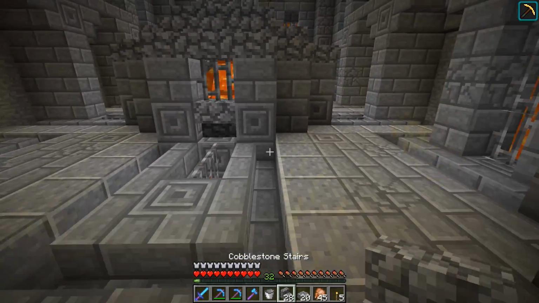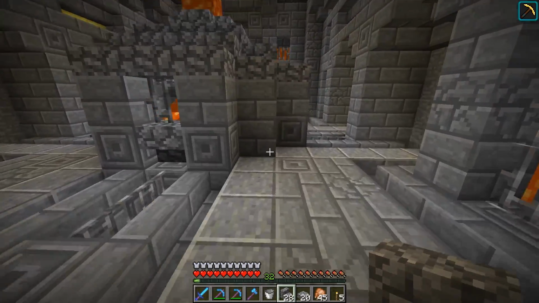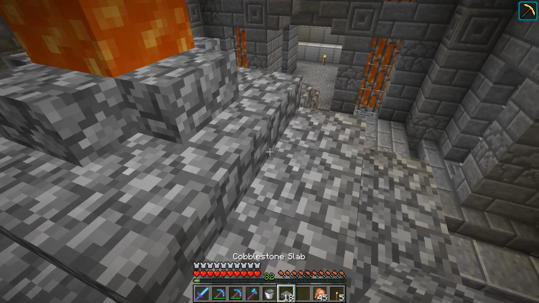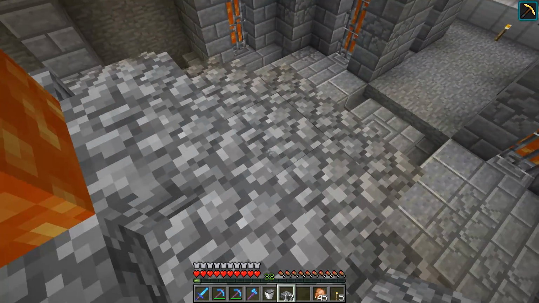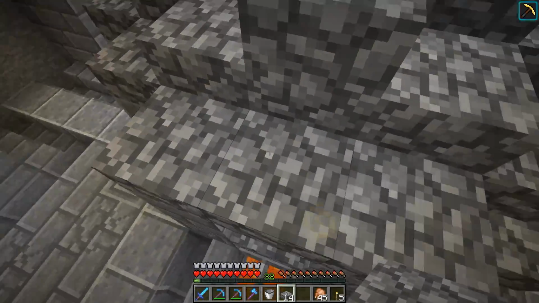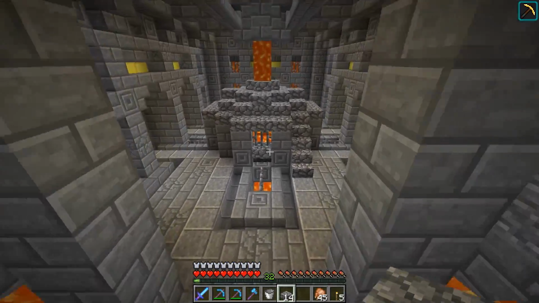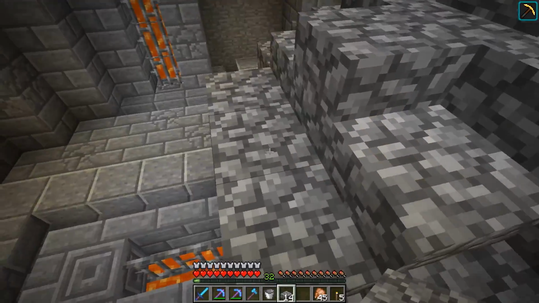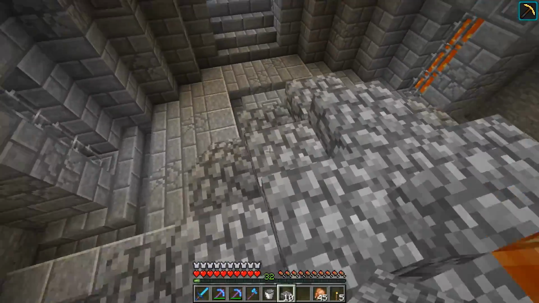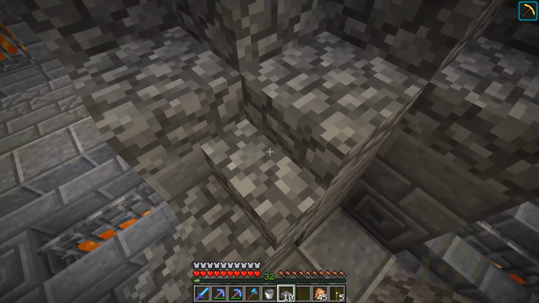I don't like the way that looks. Just seeing it now from this angle, it's a little too square. It needs to be more rounded. Let's see if we can fix that real quick. Let's just grab some slabs, and maybe we'll just do something as simple as that might work. Maybe? Still not. It's still a little too square, I guess.